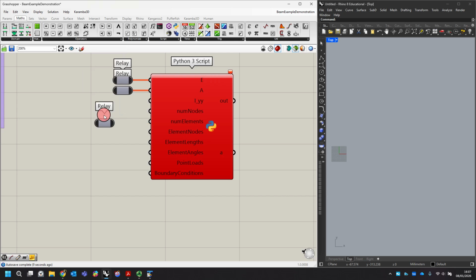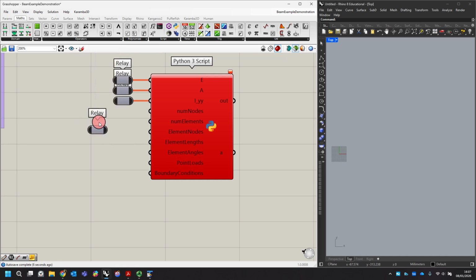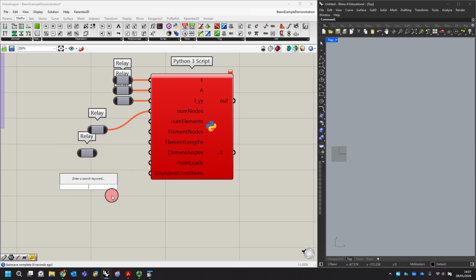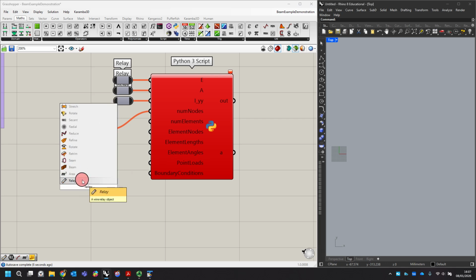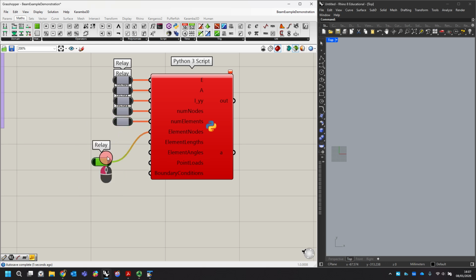But what it allows is basically just for the Python component to sit nicely in the middle of all of this. So I'll just finish off doing these. And then we'll be able to connect things basically to the other side of each of these relays without obviously affecting what's going on in the Python component.